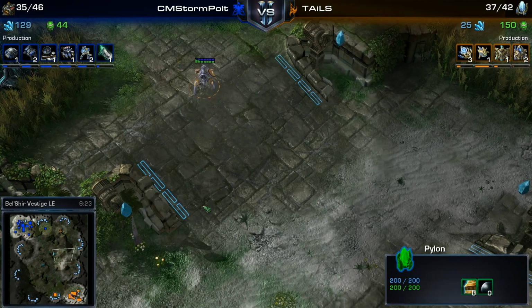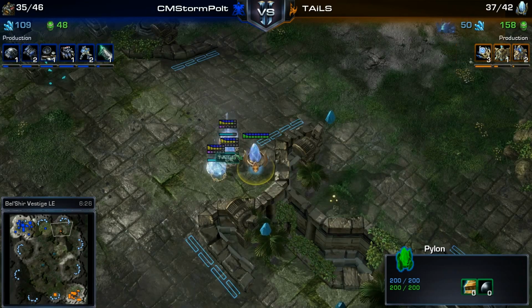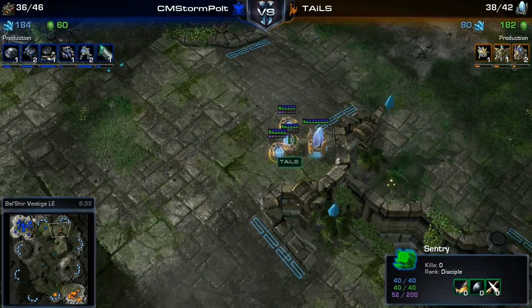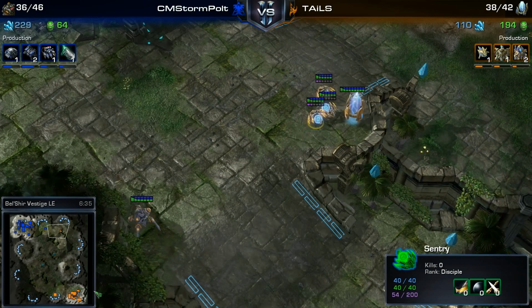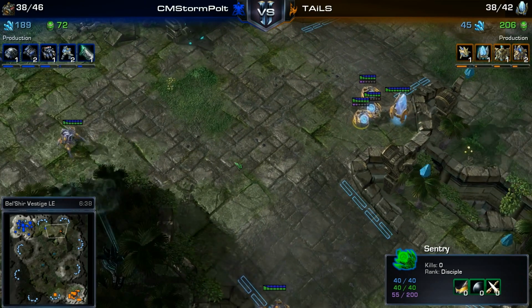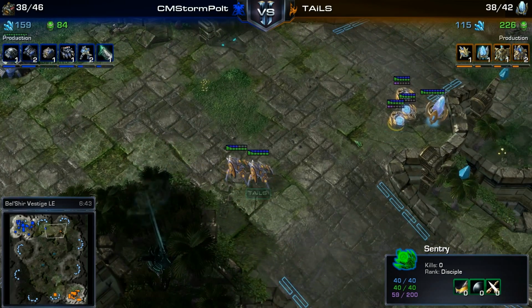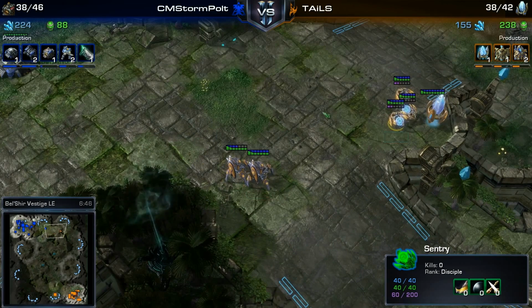But here we go. Couple of Stalkers coming in. He's going to get a few more sentries down there as well. That is a massive amount of gas he just spent there, and I hope he's going to be able to do something with it. Usually you get the sentries earlier than the Stalkers, because then you can let them charge their energy up.